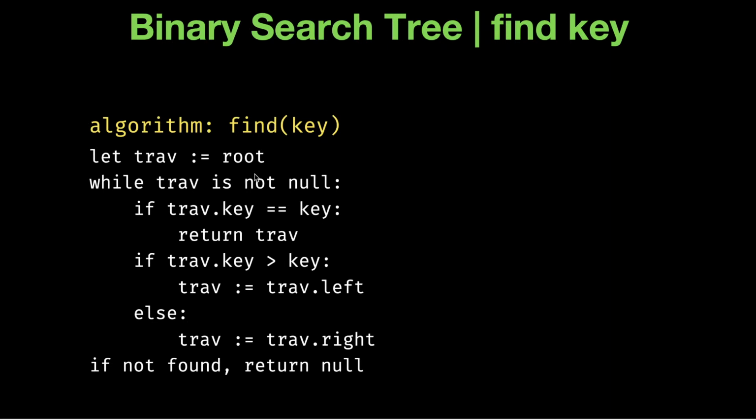So yeah, and the algorithm goes like this. We will first store an instance of the root, and then we will gradually go downwards in the tree. If a particular node has the key equal to the key we are trying to search, then we return that node. Else we will gradually go either to the left subtree or the right subtree. This is recursively going to the left or the right subtree. And finally, if we reach the null value, then we will know that the key doesn't exist in the binary search tree, so we will just return null there. That means the key is not in the binary search tree.